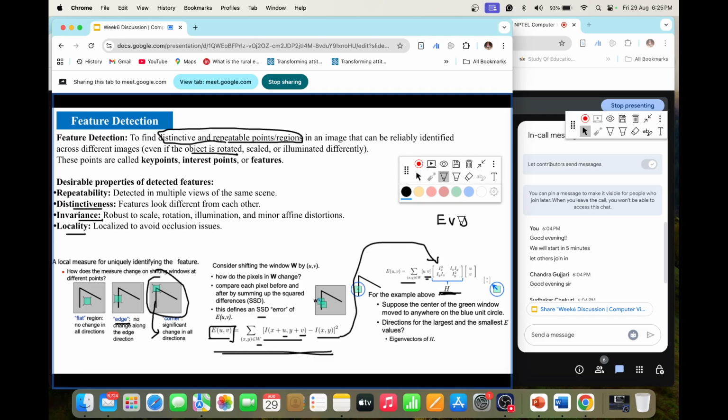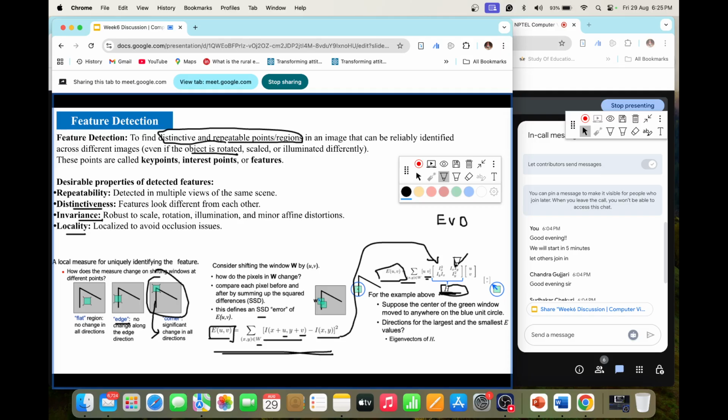So in the eigenvalue decomposition, this will be some kind of matrix, and this matrix can be solved like this, that is eigenvalue decomposition. This is your matrix H, this is your row vector or row matrix, and this is your column vector or column matrix. But H is the most important matrix out of all these three.